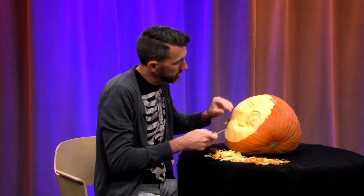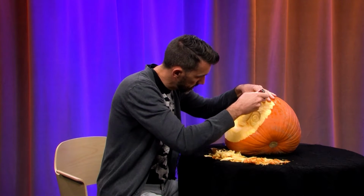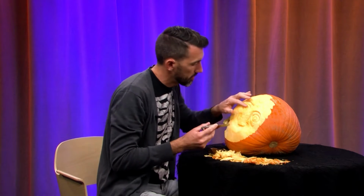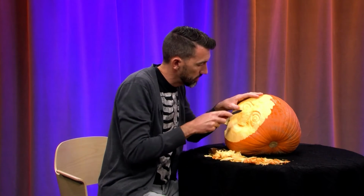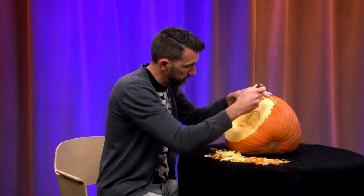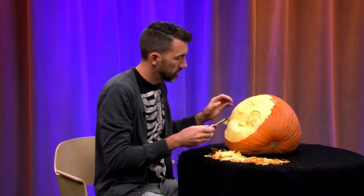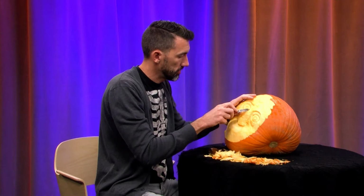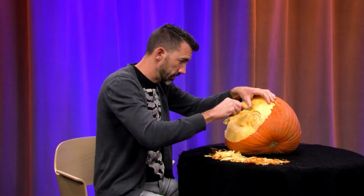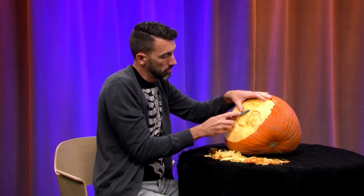If you've never tried carving a pumpkin three-dimensionally, I highly recommend giving it a shot. You could always start with butternut squash or even a sweet potato first. No matter what you're carving, whether it's a squash or a sweet potato or whatever, when you're done, the fun thing with doing it this way is you can actually pickle them.